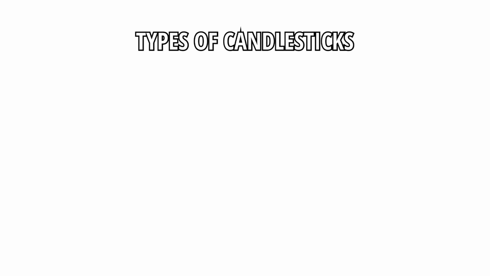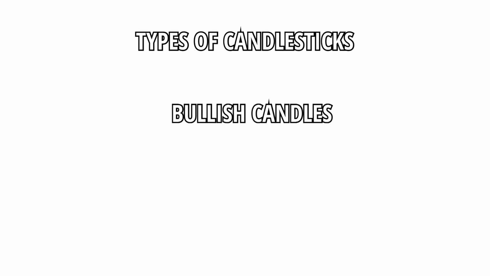So basically, we know that in the market, what we do is either buy or sell, right? And we know that candlesticks are like the cells of the market, all right? So the beginning or the smallest unit of the market, this is what the candlesticks are. So since we buy and sell, candlesticks have their own type, to be able to identify that this is a buying market or selling market. It has to show you from the candlestick what type of price representation it is giving to us, right? So candlesticks are divided into two types. You have the bullish candlesticks and then we have the bearish candlesticks.